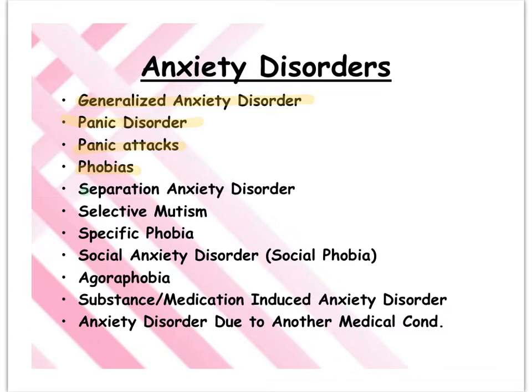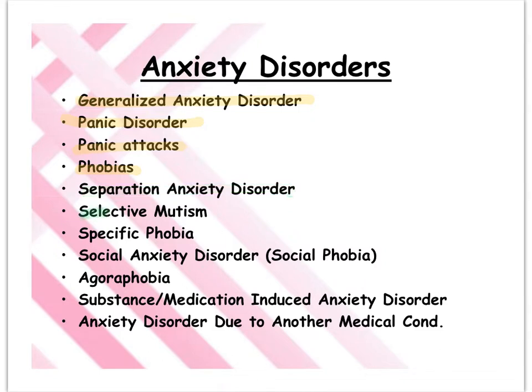So starting with separation anxiety disorder, this is really a disorder in children. Remember separation anxiety that all children go through at a particular age. So this is a disorder where the child becomes excessively anxious when they're separated from their parents or caregivers. And remember that general rule, it has to cause significant distress, disability, or both. So it's interfering with daily functioning.